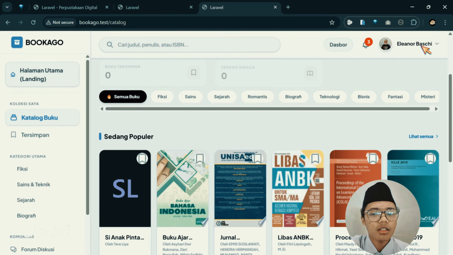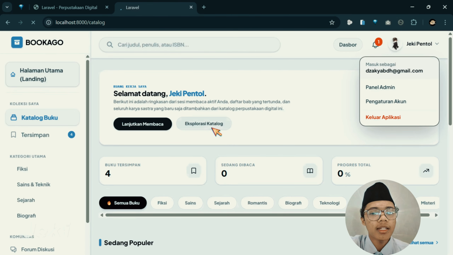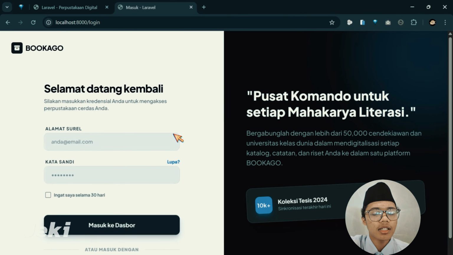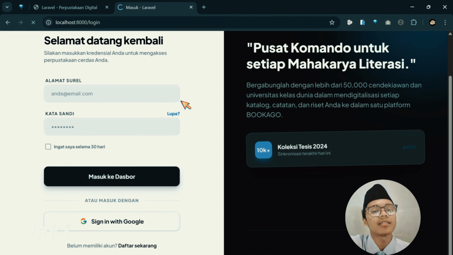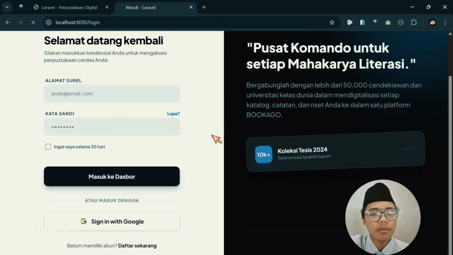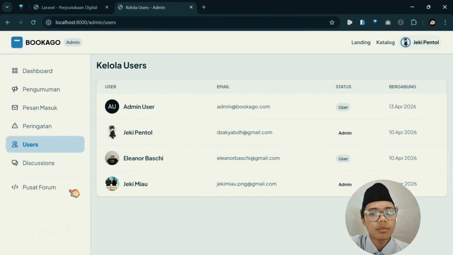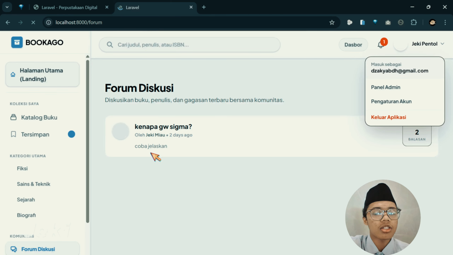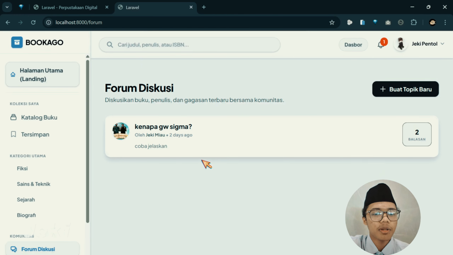Users can start threads, upload images, and engage in literary debates. I designed it to feel like a modern social feed. Users can edit their posts, drop replies, and admins have absolute control to moderate the space to keep it friendly and safe.